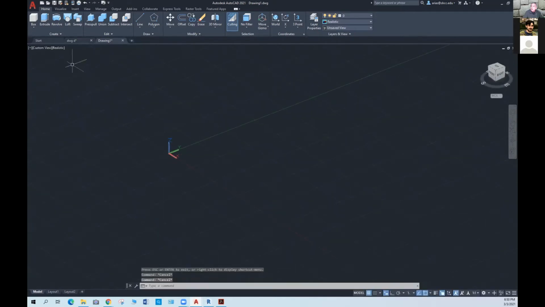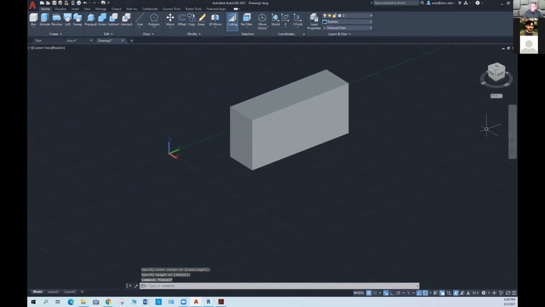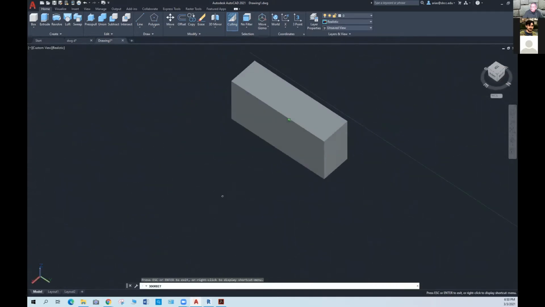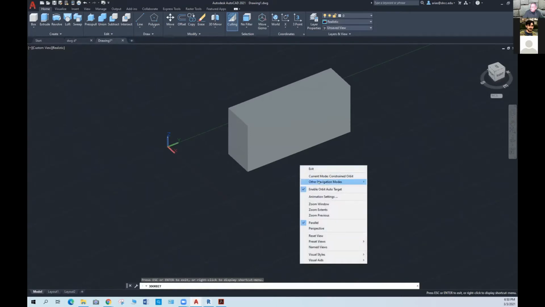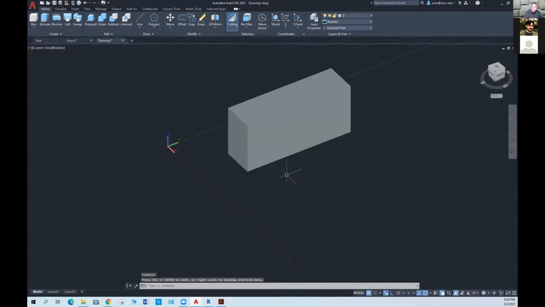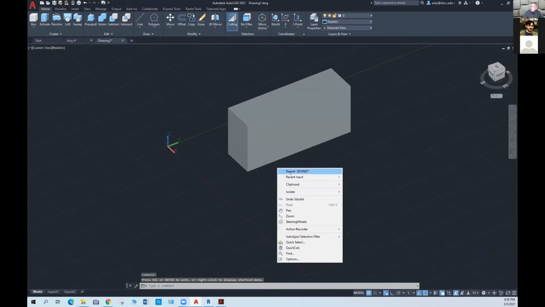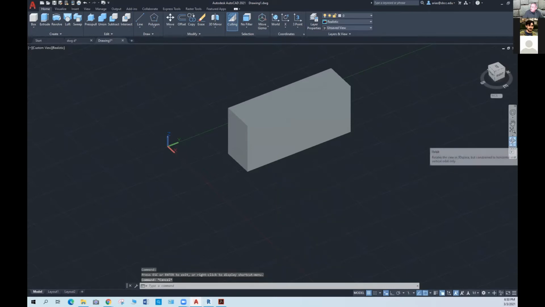Let's create a little box here, and then we'll see how that works. Okay, and so now we're going to go back to 3D orbit. And there it is, right? That's found here in the navigation bar, right? So click on that, 3D orbit.